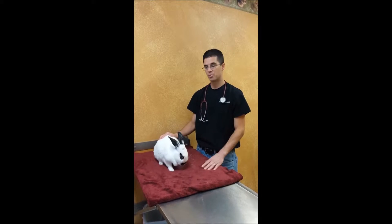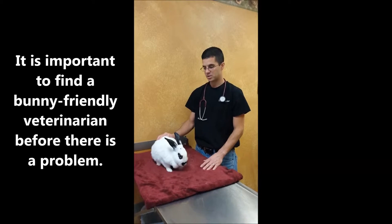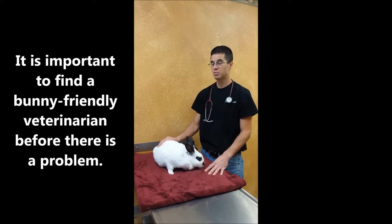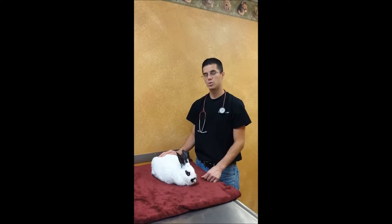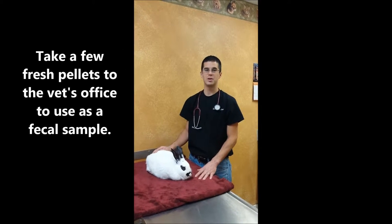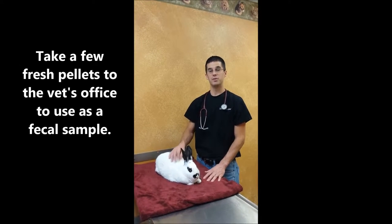You also get a feel for how comfortable your veterinarian is with handling bunnies. One of the things you want to see is what you can expect on a normal physical exam. With bunnies it's pretty similar to a dog or a cat. We do a full physical exam, and often we will try to get a fecal sample. Bunnies are pretty prolific bathroom goers, so they'll usually provide a sample on the way to the clinic, but you can bring a fecal sample in.